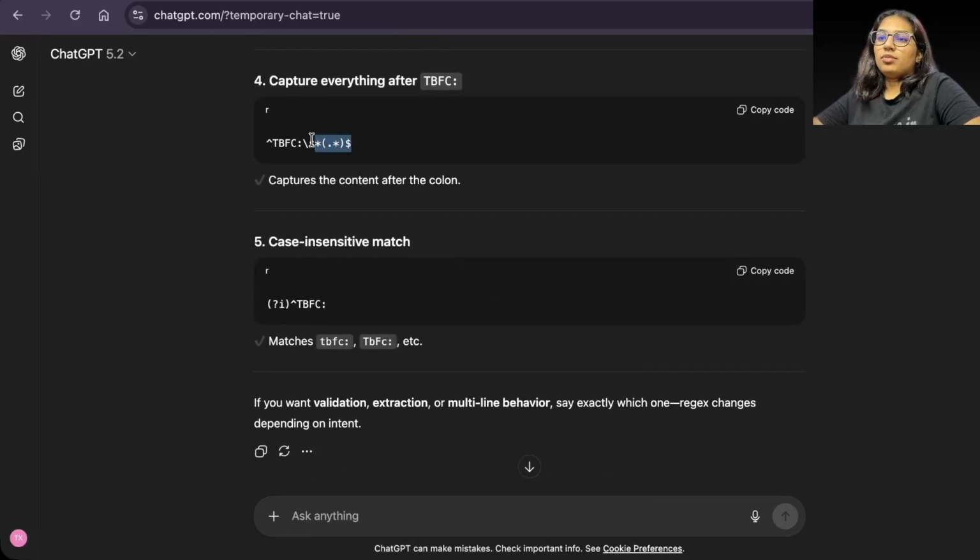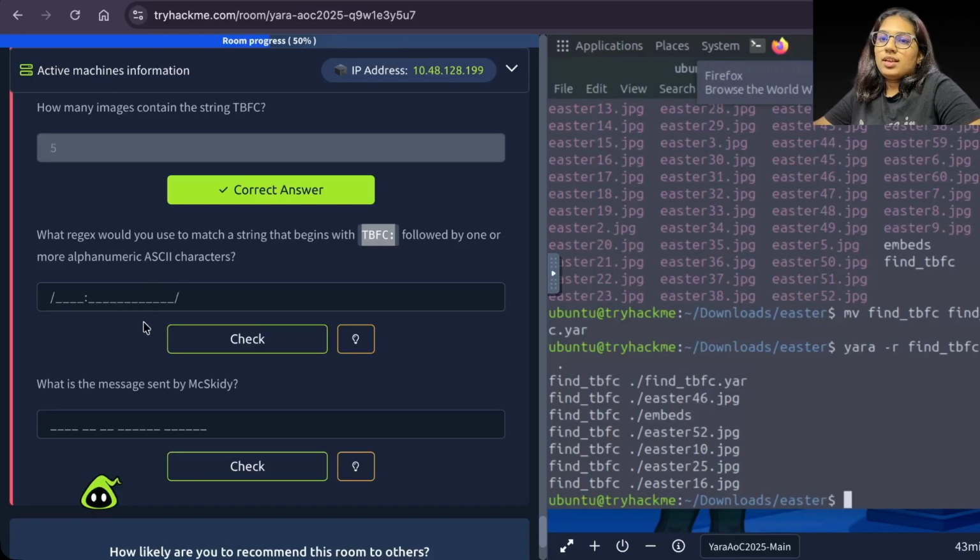I think we have to go for this. Capture everything after TBFC. Because over here it says match a string that begins with TBFC followed by 1 or more alphanumeric ASCII characters.